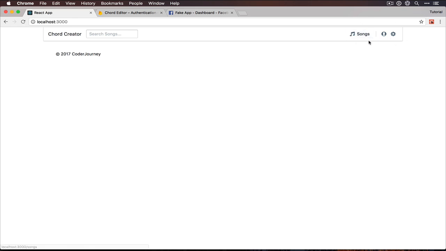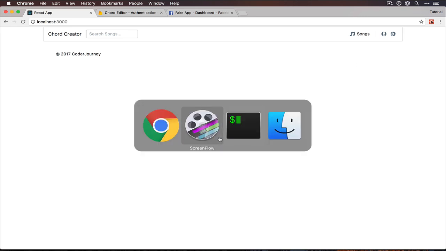It should be something like a button. So we're going to put a register and login button over here. And then when they click on it, it's going to take them to a login form that will allow them to log in with Facebook or log in with email and password. And then once they fill that out, it'll punt them back over here, and they should see these icons in the header. So let's start with modifying the header to be based off of this authenticated state, and then we'll move into building out our form.